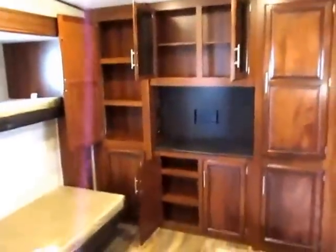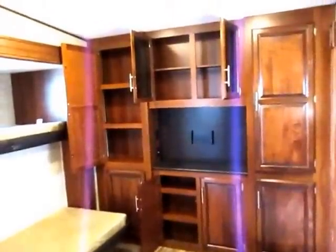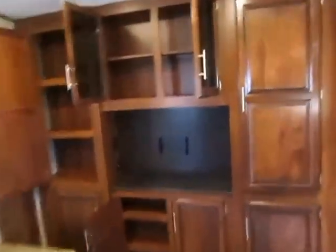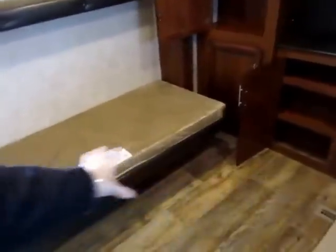So, the whole rear wall is pure storage. And remember, at the unit I'm filming here, which is how we typically will equip them, we have included the TV back here for the bunkhouse as well. Pure storage everywhere you look. Not only can you sleep 8 or 10 people in here, you can actually keep all their stuff, so it's not going to look like an ugly, cluttered mess. This bunk down here flips up and down, by the way, so you can have this space open.